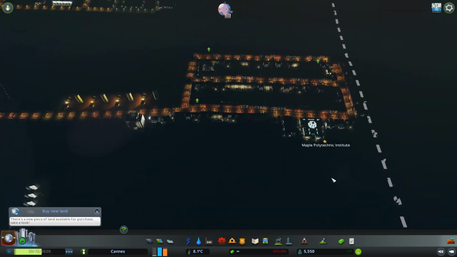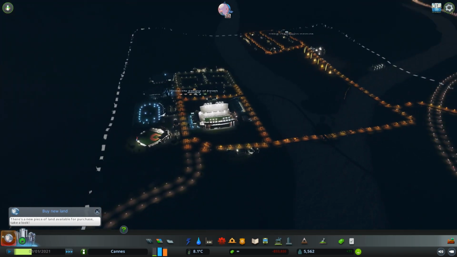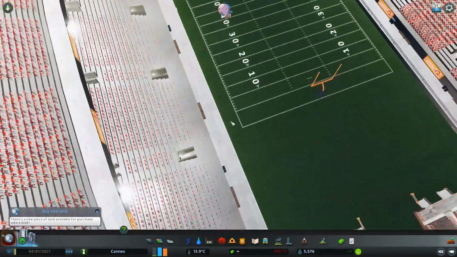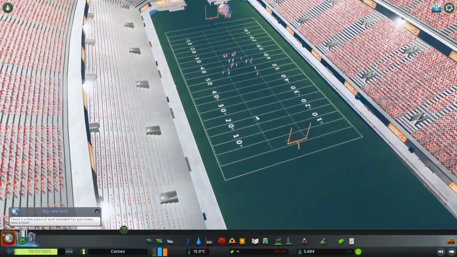So you can see here, Maple Polytechnic Institute. Well, guys, this has been Cities Skylines. This has been a look at the campus DLC that is coming out very soon. So thank you very much for watching, and I shall see you all next time. Oh, and look at this! Look at this! So thank you very much, guys. I will see you all in the next one.